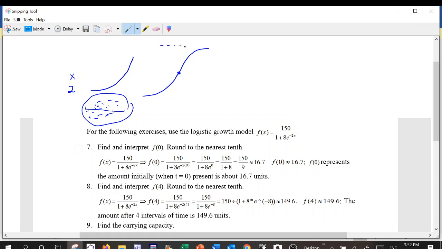So that right there is the capacity of something growing. We say on this dish, for example, the number of bacteria has this capacity. It's going to grow fast and reach its capacity, then it flattens. It's not going to grow anymore. So this point right here is called the inflection point. Notice that the curve behaves differently. While it's increasing, it's called concave up, and this one is called concave down. So it's increasing to a certain point and then it slows down.